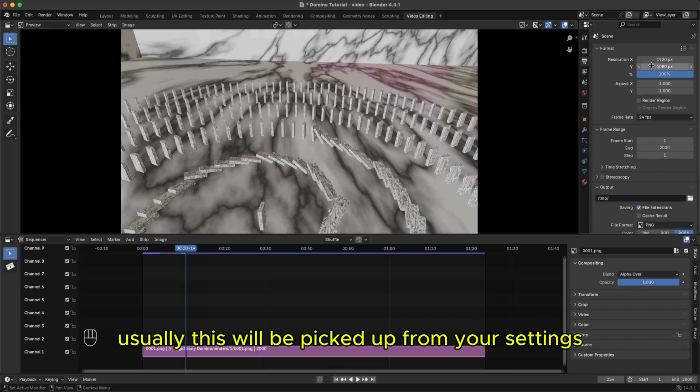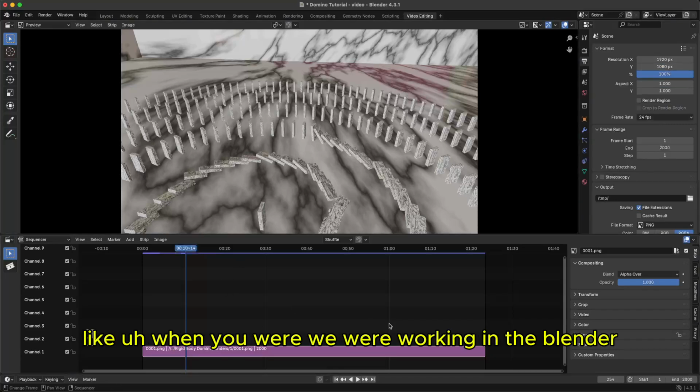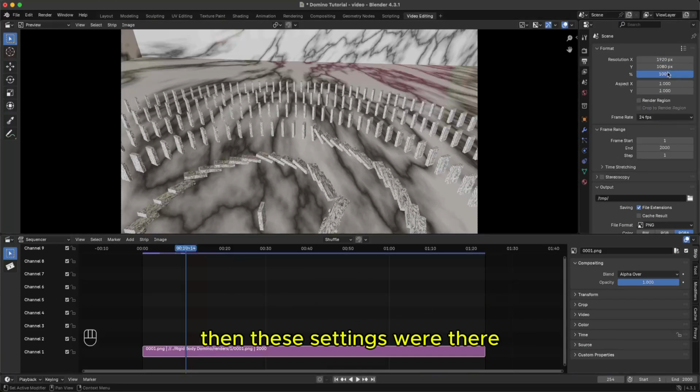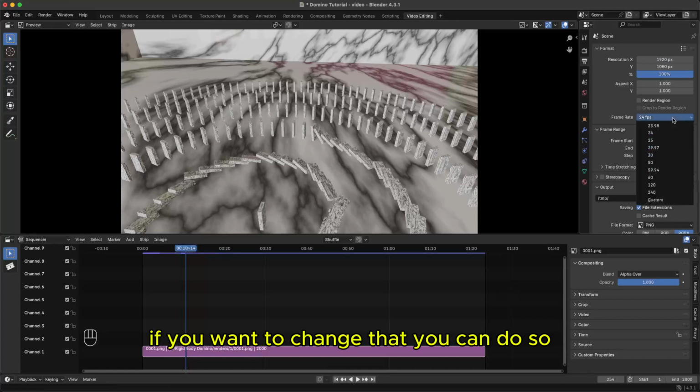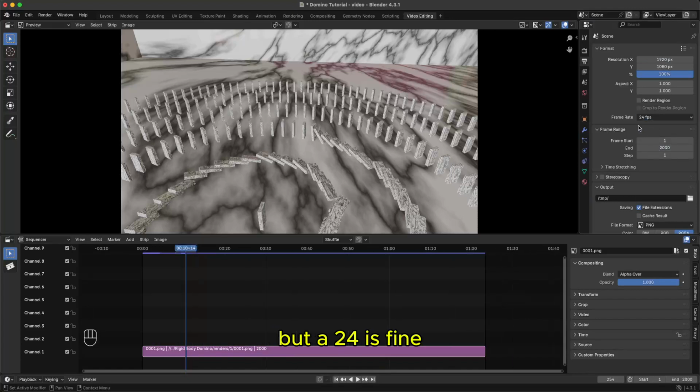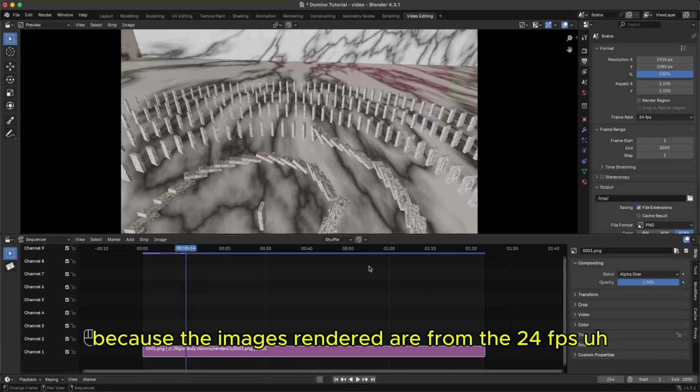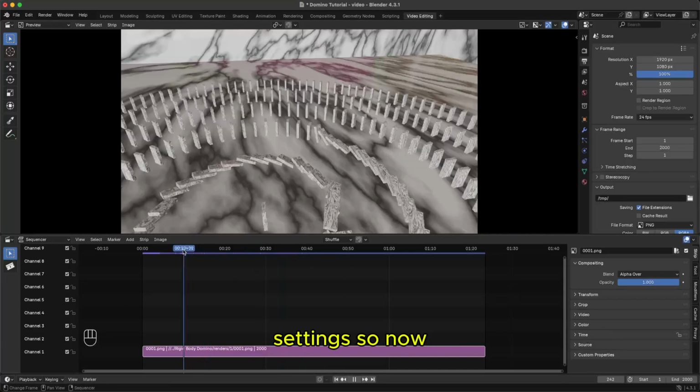Usually this will be picked up from your settings, like when we were working in Blender, these settings were there, 24 frames per second and 1920 by 1080. If you want to change that, you can do so, but 24 is fine because the images rendered are from the 24 fps settings.